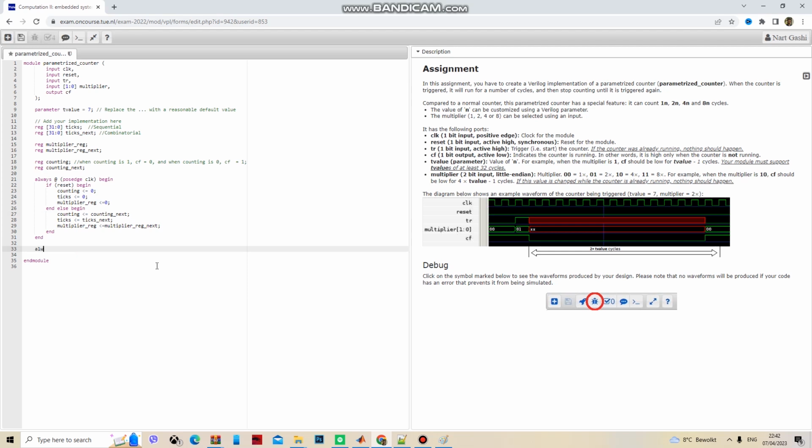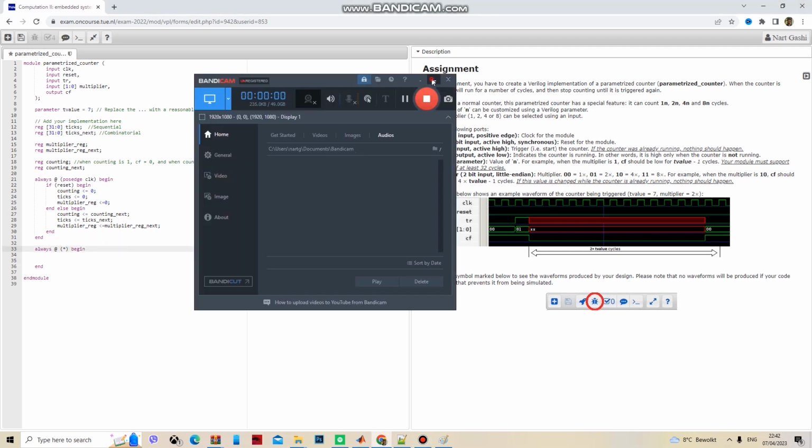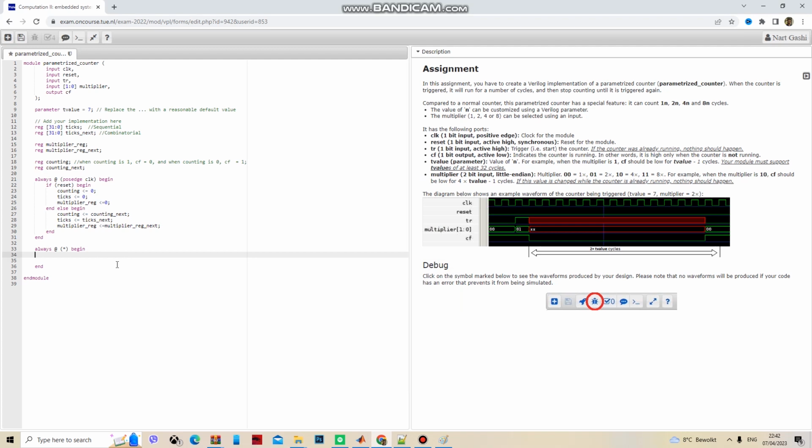Now this is where it gets a bit more complicated, when we actually want to create the logic behind this counter. We start with preventing the latches.